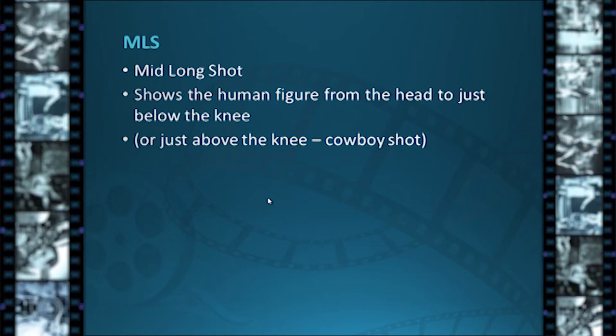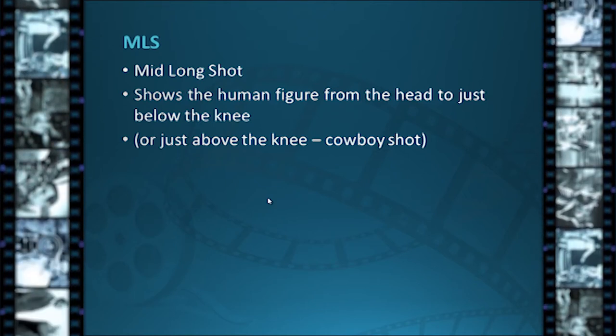This shot is also known as a cowboy shot, because this kind of shot composition was first used in Western films. When I say Western films, I do not mean films that are made in the West, but Western films such as the ones I've been showing you examples of, The Good, the Bad, the Ugly, or something like what the Indian film Sholay was inspired from. This kind of shot is known as a cowboy shot because you are able to see the entire figure as well as the gun that is hanging at the side of the cowboy.